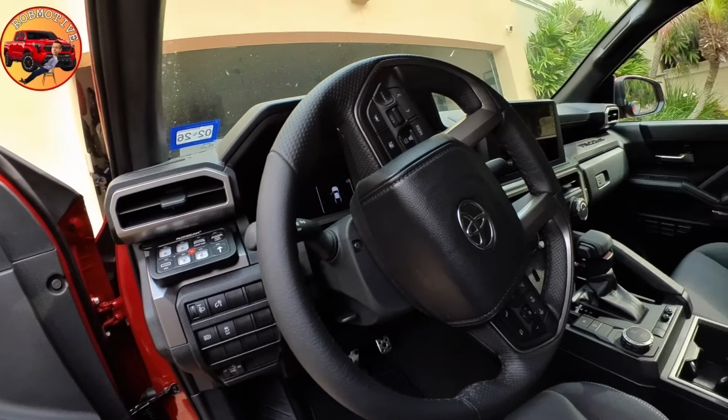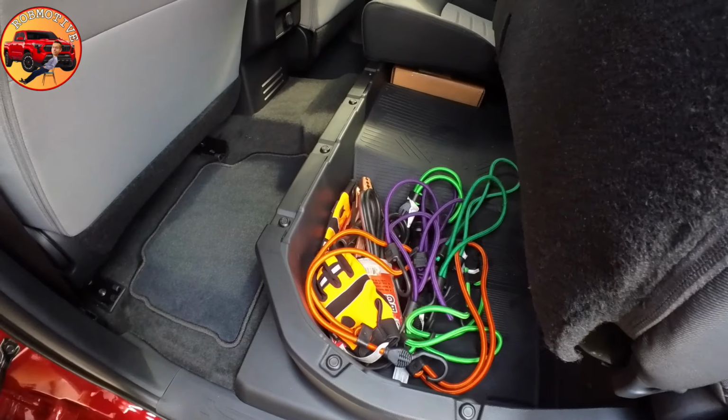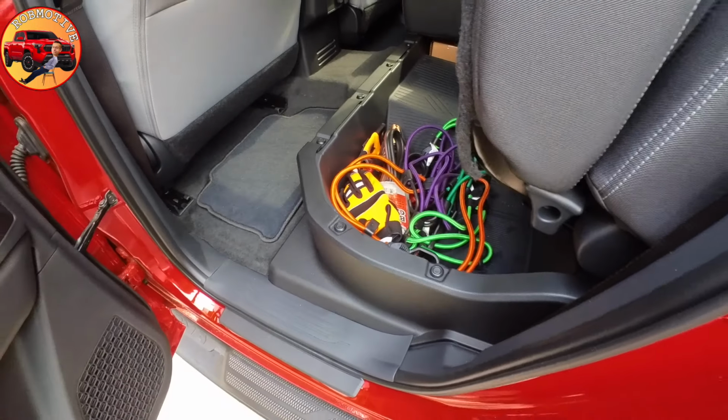Let's take a quick look in the back. Oh, and I have a little change thing here that somebody had sent me a while back. Fits nicely right inside the cup holder area. Looking in the back, haven't really done anything back here as of yet. We do have the storage area underneath. I did put some stuff in there, of course, ropes and things and gloves and whatever to be able to tie things down. Battery cables, do have a pair of those back there.